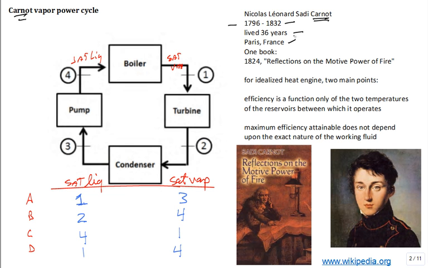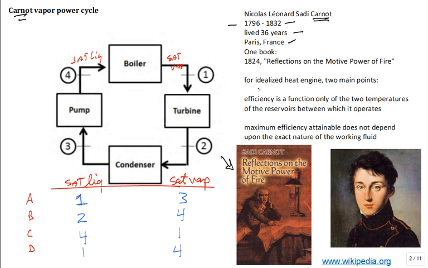And he had 2 main points. One, he didn't do a lot of math in it. You can read it today. It's been reprinted for many, many years in Dover Publications and probably other publishers too. Translated into English, and you can read it. I don't strongly encourage it, but if you're interested, there's a cover of one of the translations. And 2 main things without a lot of math.